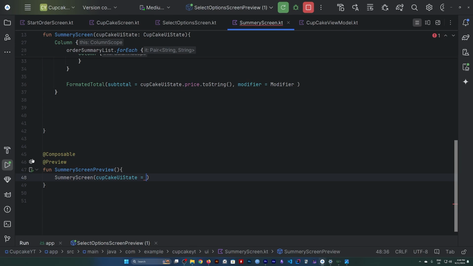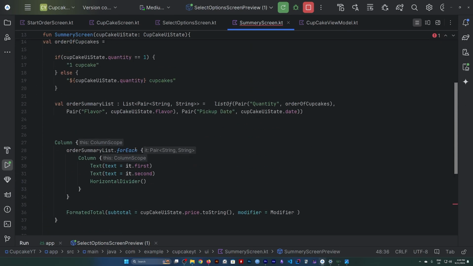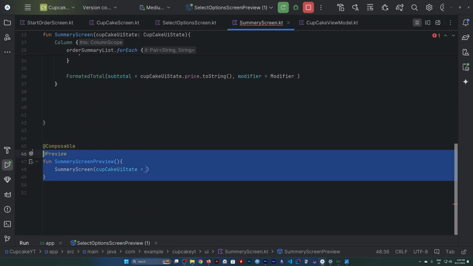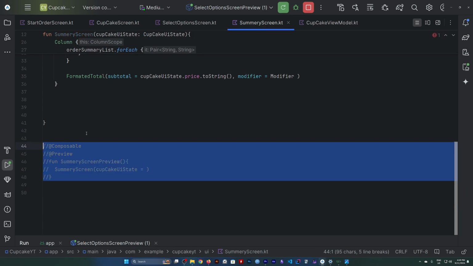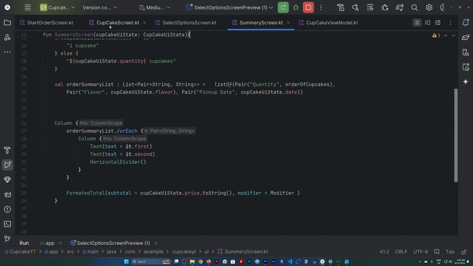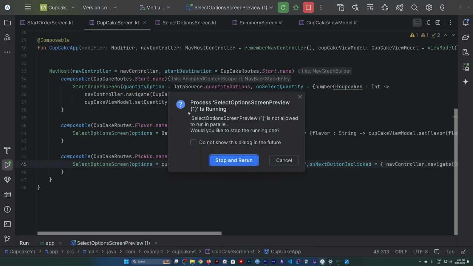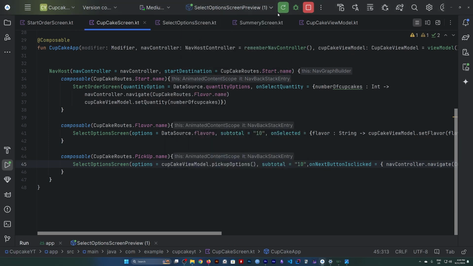So how is the preview supposed to pass that? We can't really use this, I think. So let's just run our app.